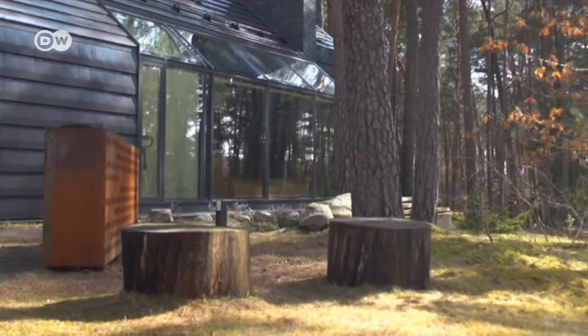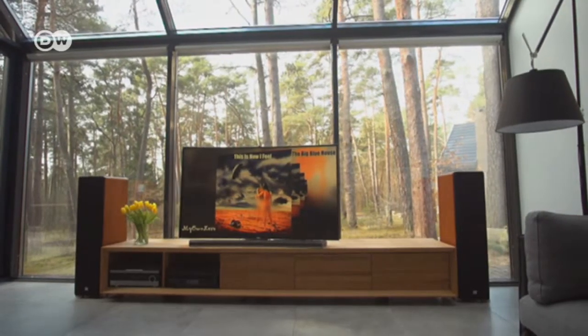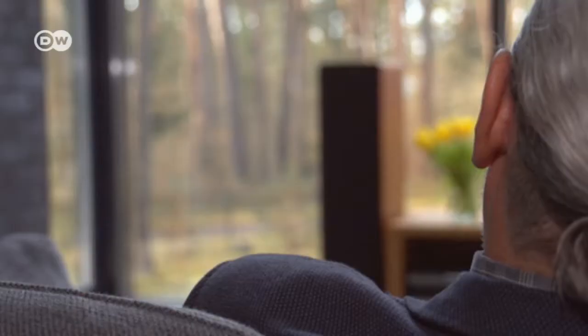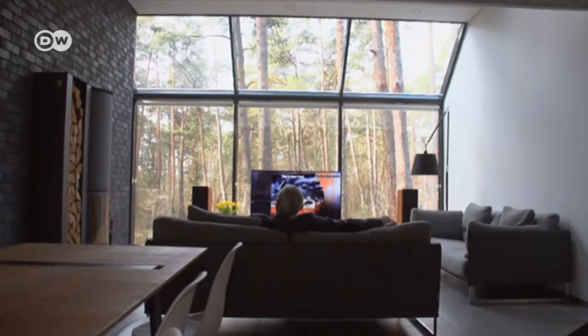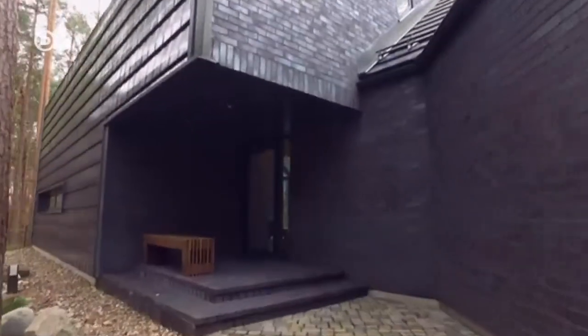The family spent many years in the city, but they were looking for a place where they could relax in tranquility and listen to the blues undisturbed. Once they found the land, the main question was how to create a house that fits into its natural surroundings, differs from the typical building style of the area, but also pays homage to the blues. I've always listened to the blues. Even before the house was built, I'd come here regularly, and the sound from the car radio felt really special here. The combination of birdsong and the blues fit really well together. Then we took a family vacation by the sea, listening to lots of blues music, and suddenly the idea came to me — I drew an outline of the house in the sand.